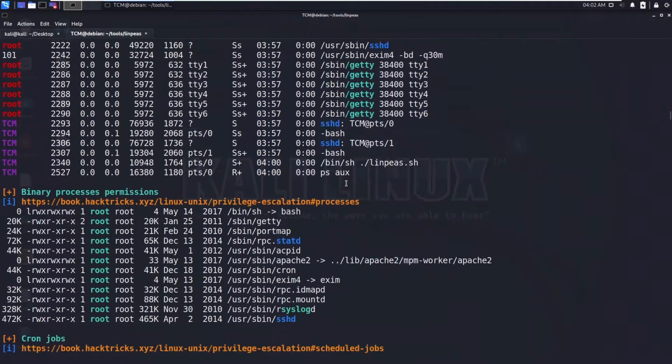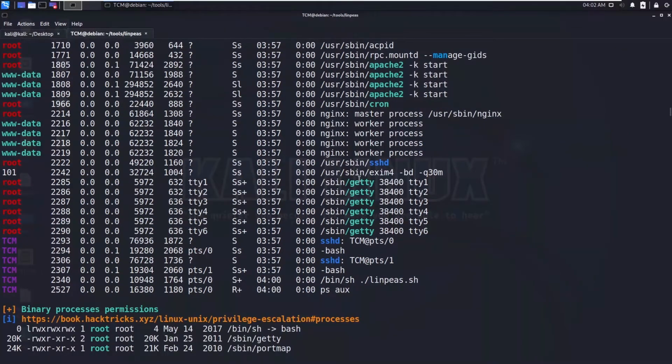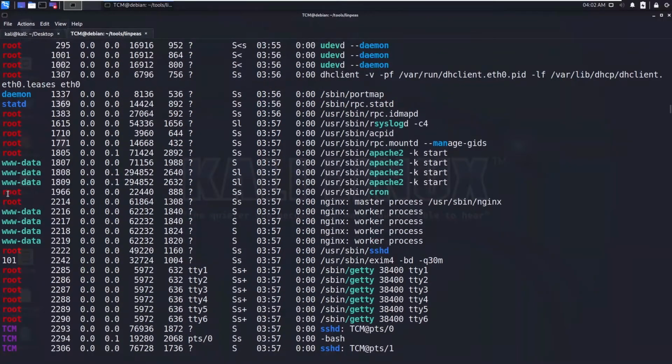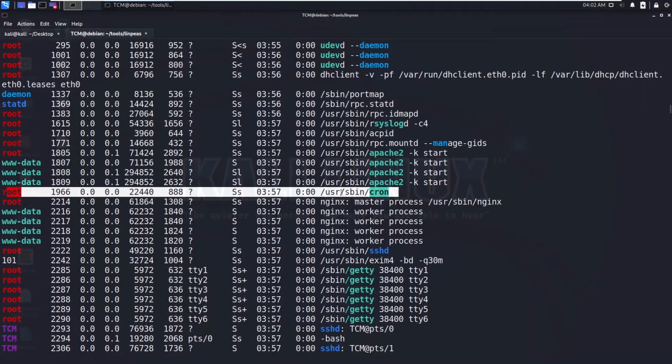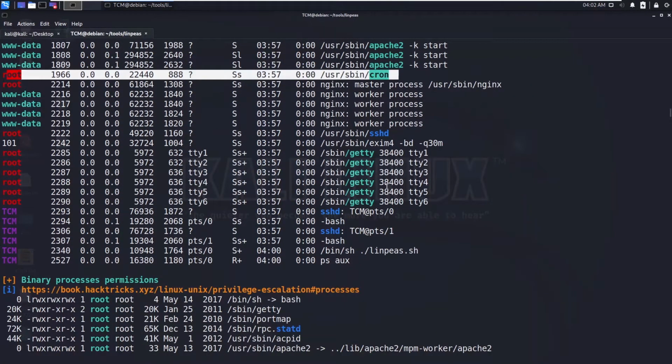And if the MySQL process is running as root user, you can check the authentication, whether it has anonymous access. Then you can just try and execute code. In that way, these root processes are also very important. It gives you most of the information, and you can see the root cron. Cron jobs may be running, so you can check the cron jobs, and you can modify the PATH, or do something else.